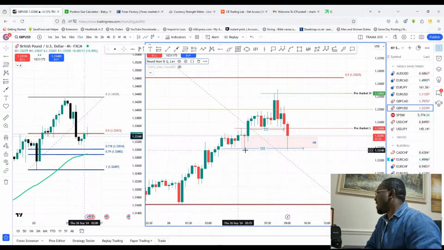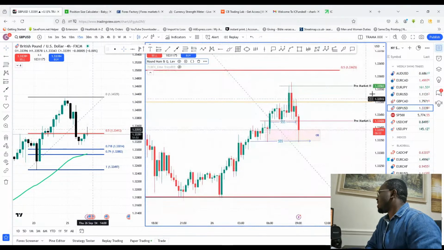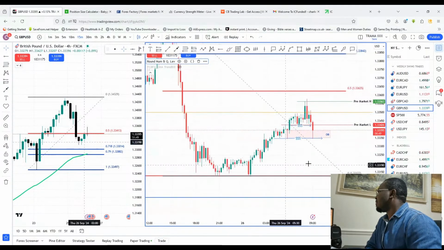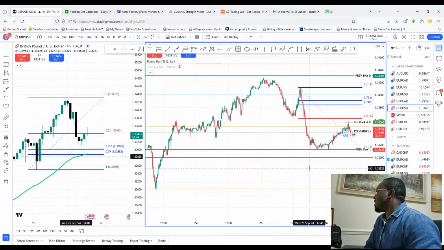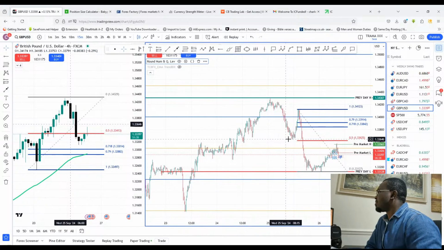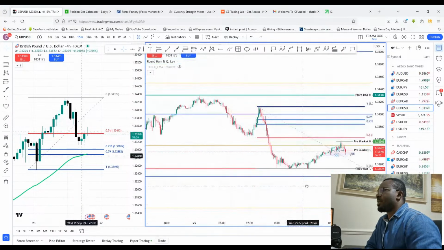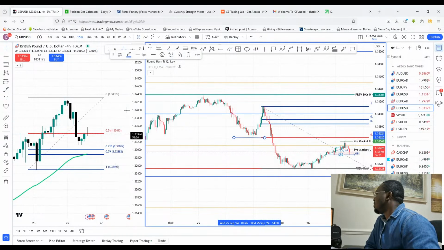So we have liquidity, first liquidity taken. There is another one that needs to be taken. So this inducement of liquidity needs to hold. We need to see that liquidity induced for us to look for opportunity. That's number one. Number two, you can see that throughout the market, there is a structure on the 15 minutes that is bearish, a break of structure here. I hope you can see it on my chart. There is a break of structure over here. So we are bearish on the 15 minutes at the moment. So I put that BOS there, break of structure.